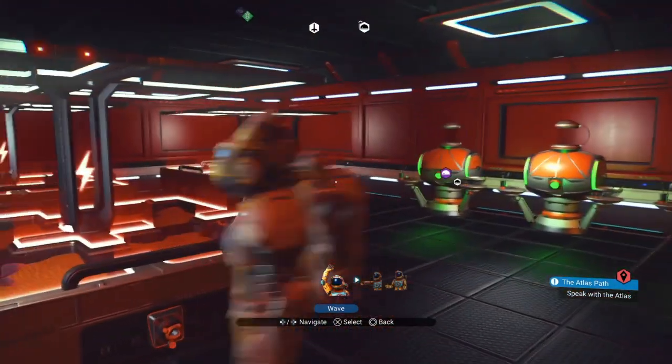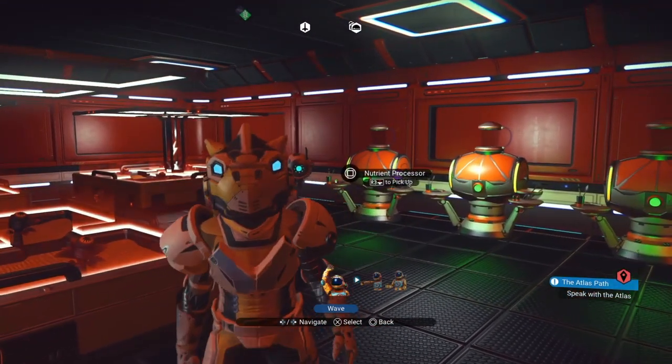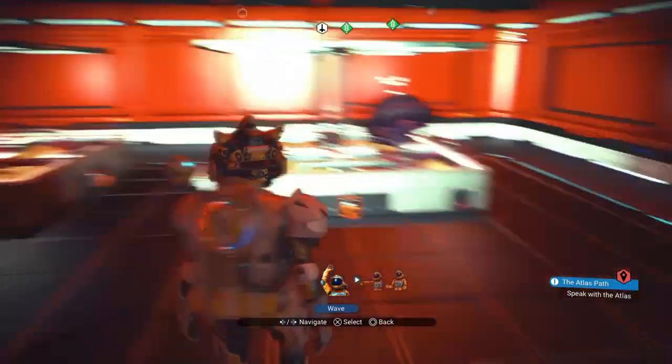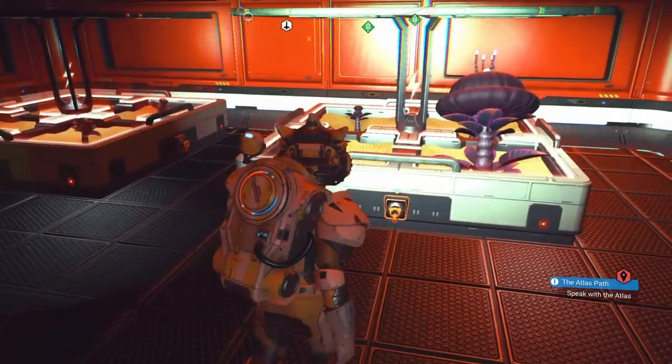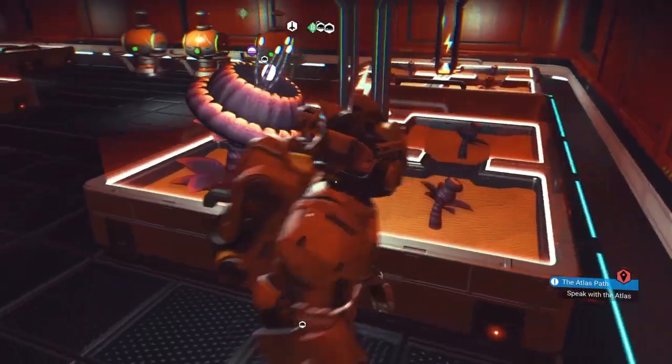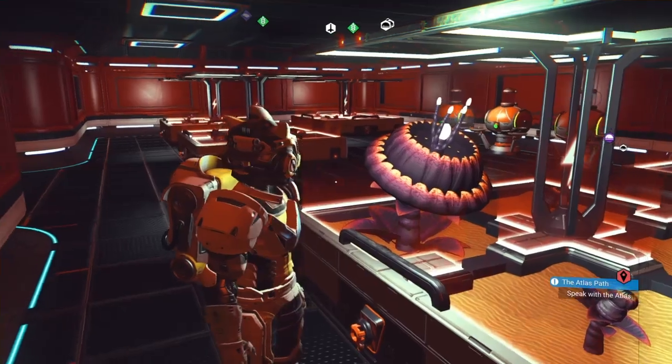Here I am, chums, in one of my rooms up on my freighter that I've made specifically for cooking. Hence all the cookers and all these trays. But none of these trays actually have power. Now that's really weird. One of them has grown despite not having power, and the rest haven't. What the fudge is that all about?